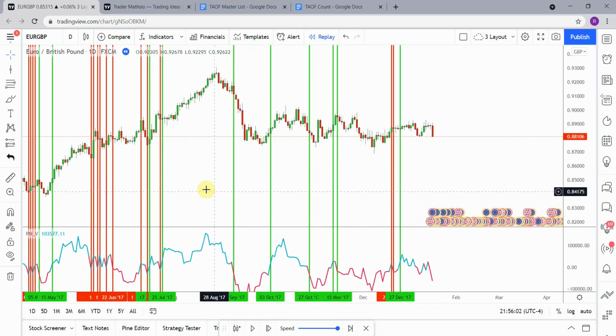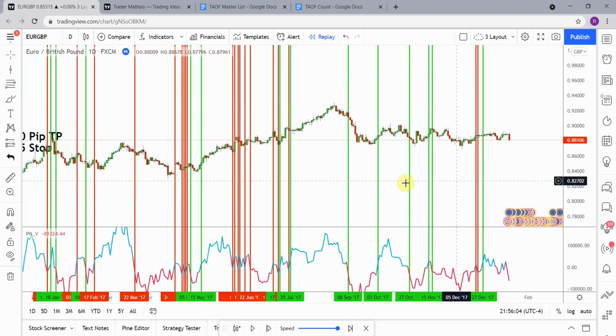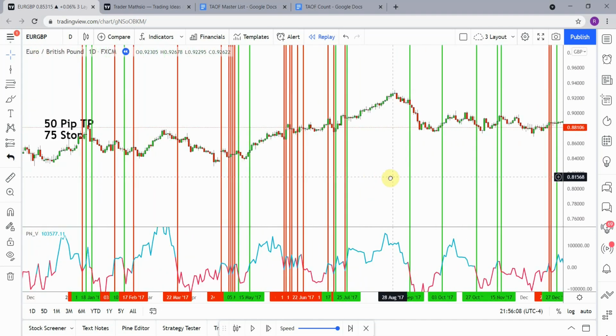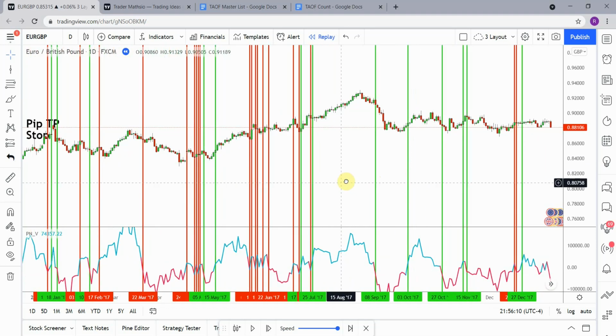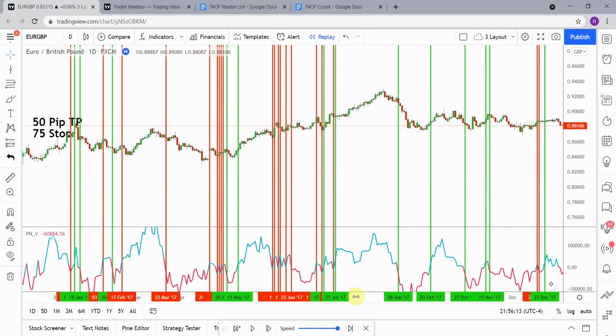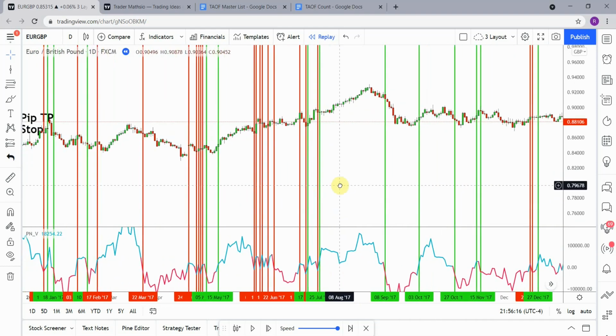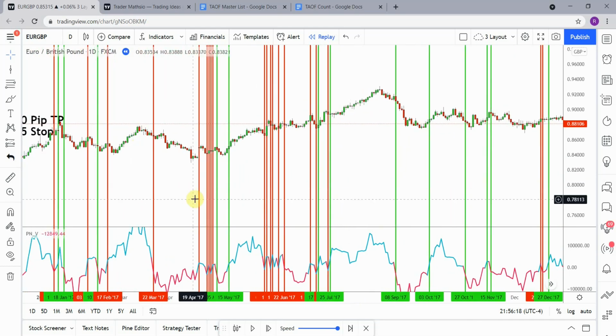All right, back to the indicator here. Now, I was hoping that by using just the moving average instead of the histogram itself, it would keep us from overtrading. But as you can see, we got a lot of signals. So let's go ahead and count these out.